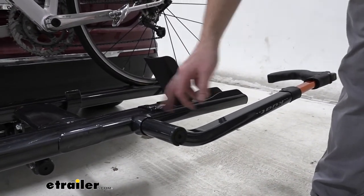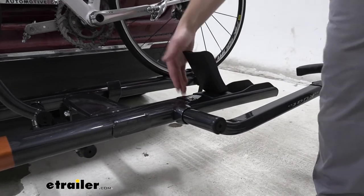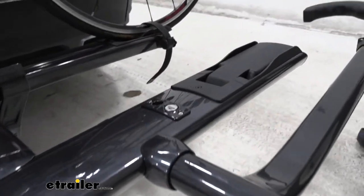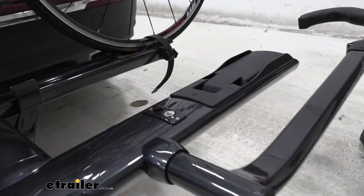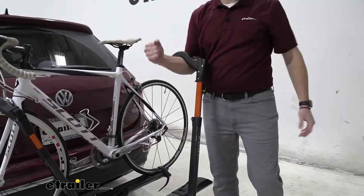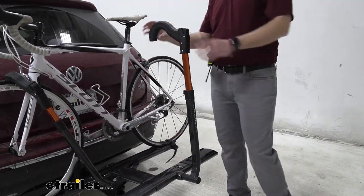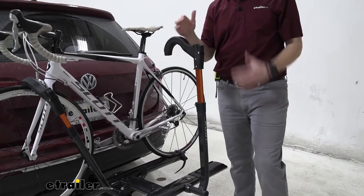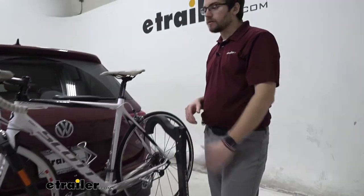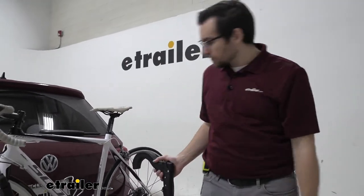You also have a little locking core available to put your included cable lock through both of your bikes, plug it right back in, and it's going to stay nice and secure when you leave it on your carrier unattended. Now, these arms work really, really easy. All you've got to do is press that button to lift it and clamp it down — it won't be popping up unless you need it to. There's a really decent rubber hold on here, so it's not going to be damaging your bikes. I really do like those front tire hold setups; they just seem to really secure the bike without damaging it.